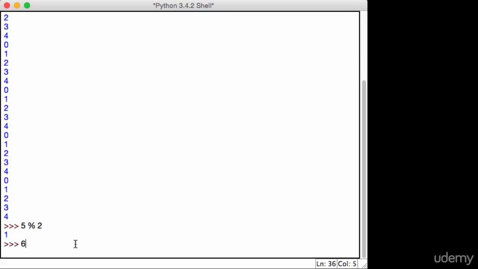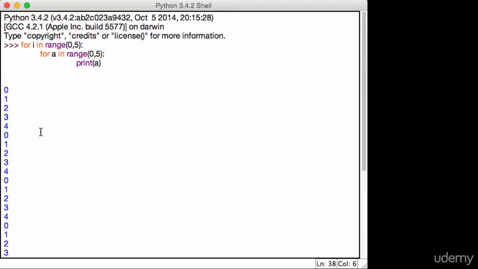So the modulus sign is basically a remainder sign. So what I can do is check, for example, what is 6 remainder 3? Or 6 divided by 3, do I get a remainder? No, because 6 is divisible by 3. If I do 8 % 2, I'll get no remainder because it's divisible by 2. But the mod sign gives me the remainder. So knowing that and knowing how your for statements work, can you give me the first 10 prime numbers?